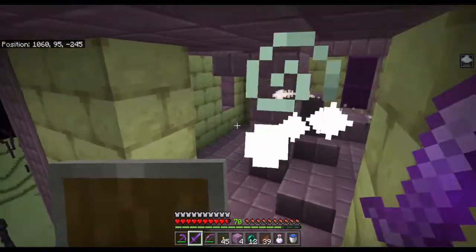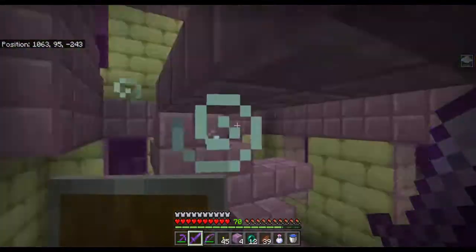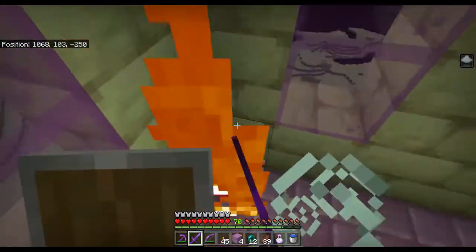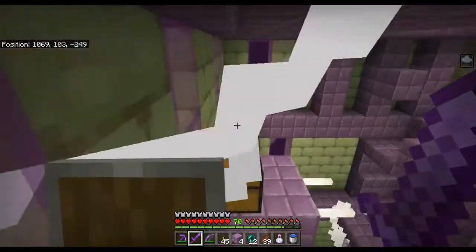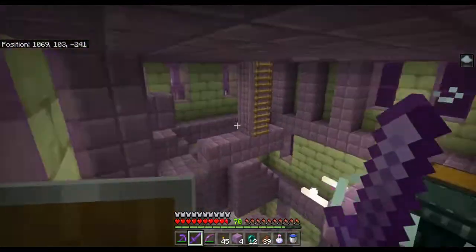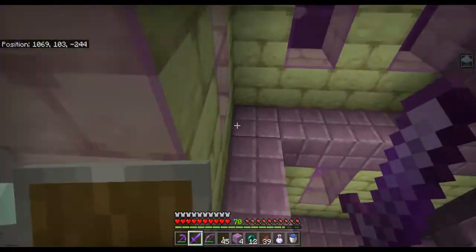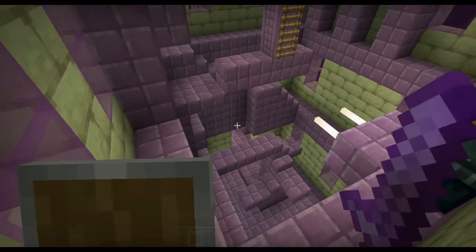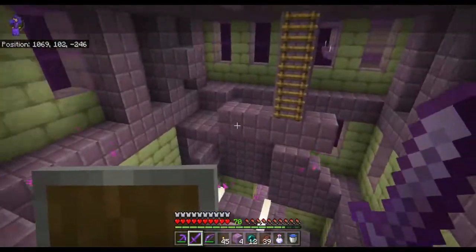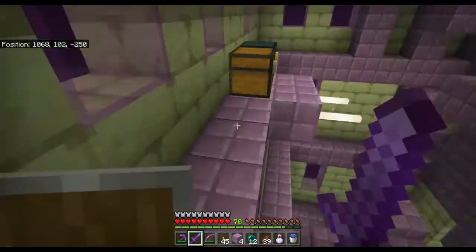Ouch. Ouch. It looks like we did run into one of the loot rooms. Fantastic. Let's quickly take out the rest of those guys. Sounds like there's a couple more. I don't think they're in this room. They're probably right above us. We still only have 8, so these guys don't drop as many shulker shells as we might like.